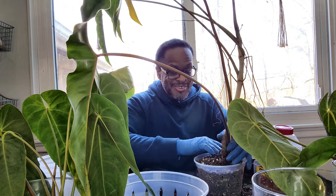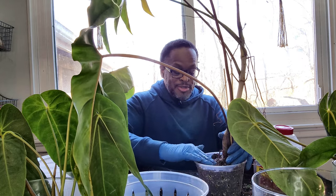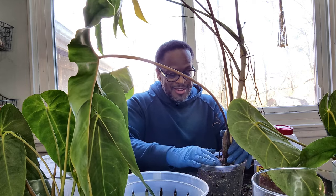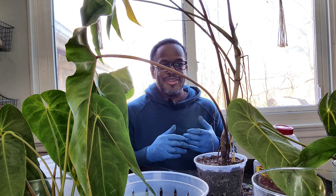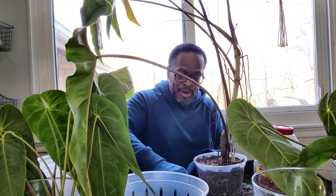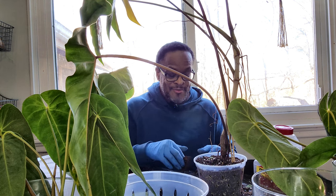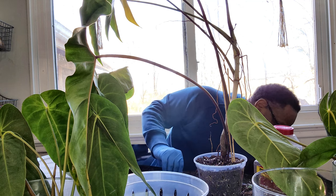My undergrad is in business, so I have a tendency to be an organizer. I'm a planner. So typically, when it comes to projects or whatever, I basically will go through the whole process of looking at something and seeing what I need to do. Okay, if this is the end objective, then what do I need to do to get to that objective? What are the steps I need to take, et cetera. So I go through that whole mental process, and that helps me formulate what I want to do. I'm a planner, so I like planning. I'm one of those people that, if we're going somewhere, you need to know what time we're going, when we need to be there, et cetera.